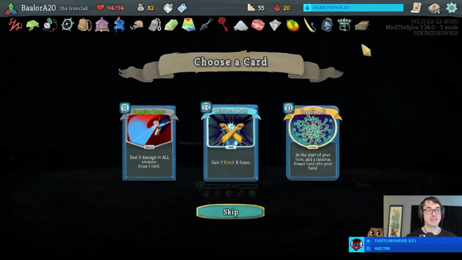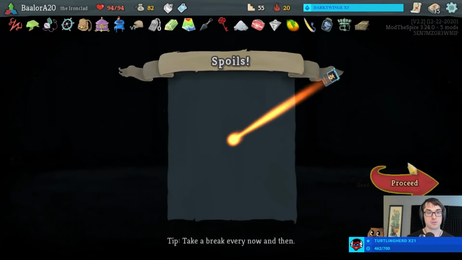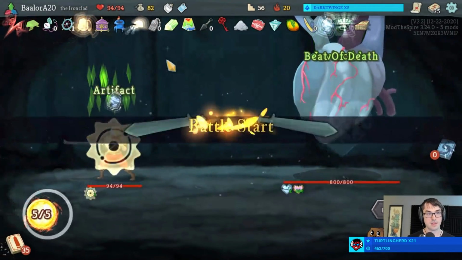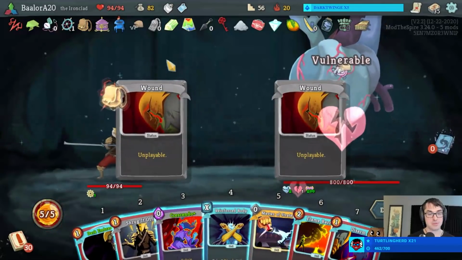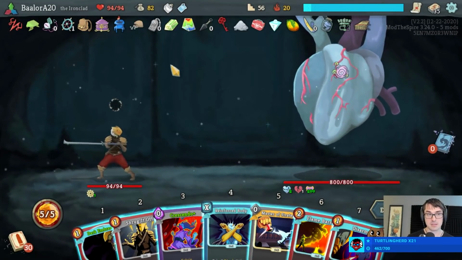So we're offered a creative AI. If I'd taken the Mummy Hand, I think I would take that. A second reinforced body, which I really like, or a sweeping beam plus. I'll take the second reinforced with the kunai, and especially now with his Art of War. And we'll stride boldly into the heart fight. I have to remember not to use Battle Trance on turn 1.